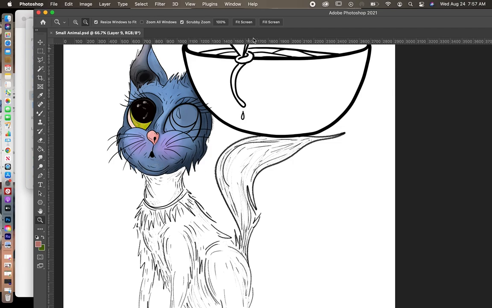So I hope this is helpful for you. I'm excited to see what you do with your shading. Remember to explore and experiment with options, but always keep in mind, where's your light coming from? Where will it be brightest on the character's face and body? Where will it be darker? And what's going to be casting shadows? Like obviously this bowl, it's going to be lighter here, but it's casting the shadow onto the side of the cat's face. So think about your light source and have fun with it.